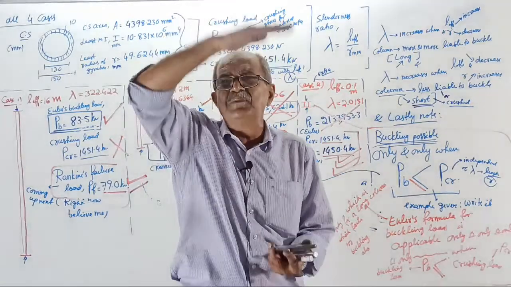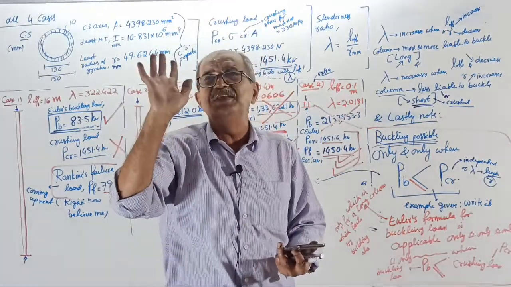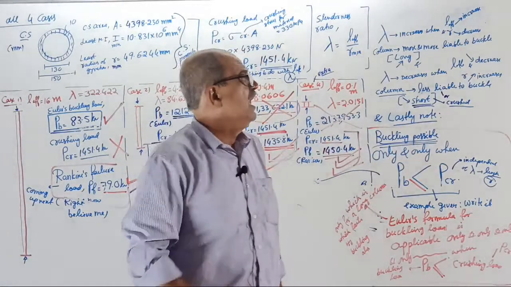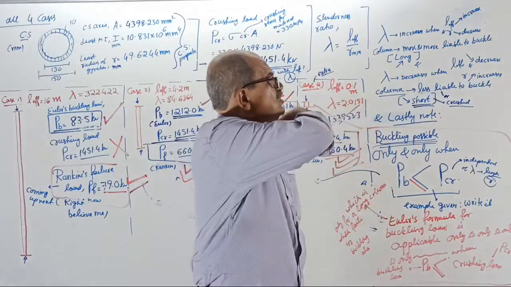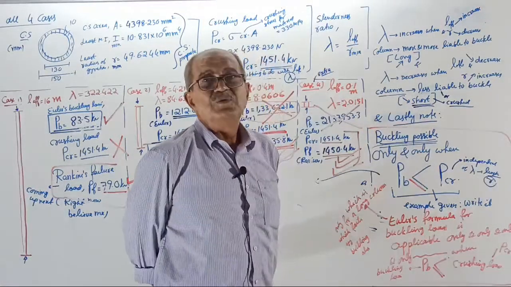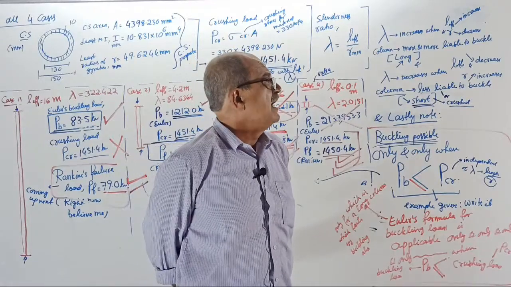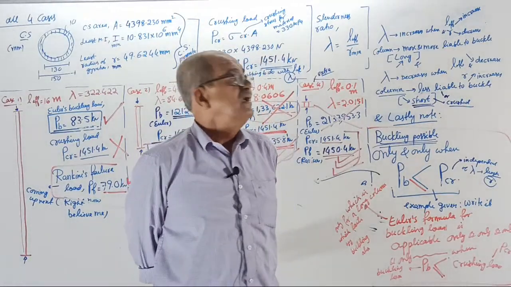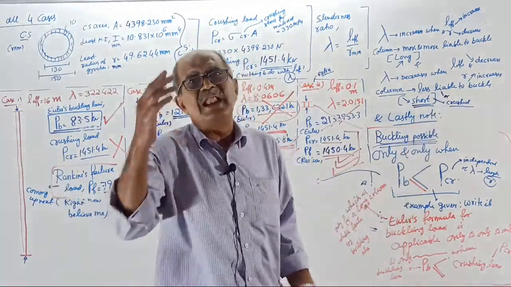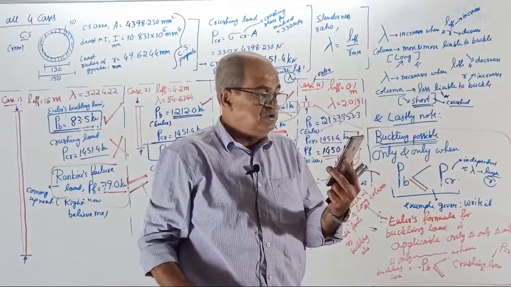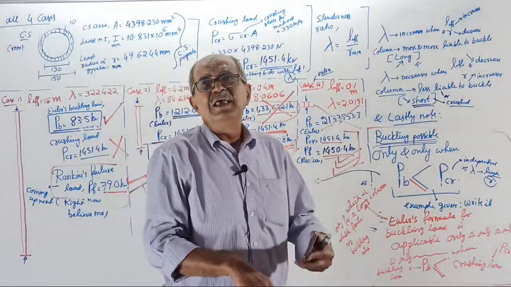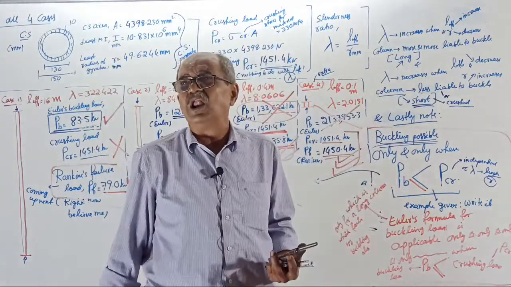formula if the column is what? Tell me. Simple language. Don't tell lambda and all. You cannot apply Euler's formula. Euler tells you it is not possible. You give a nonsense answer. What does nonsense mean? If I have 10 rupees and you have 10 rupees, you tell me you have 1 lakh rupees. He will tell a high value. For which one? For a short column. Euler's formula is ruled out for a short column.